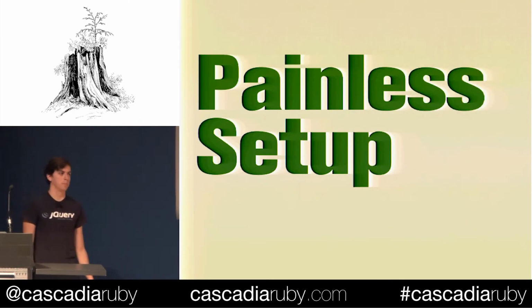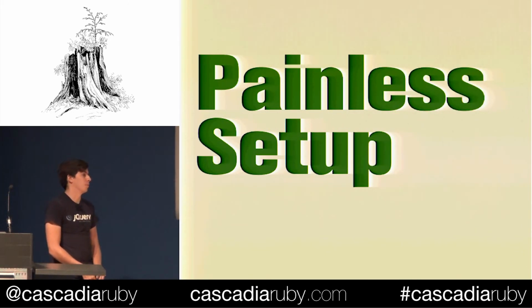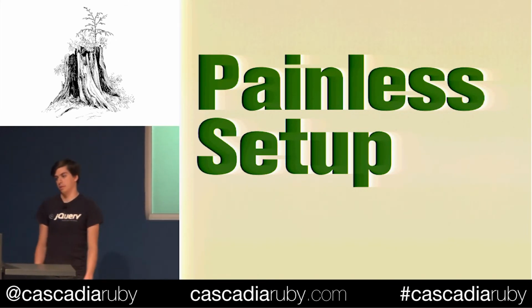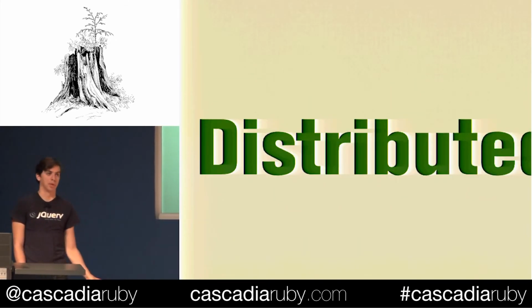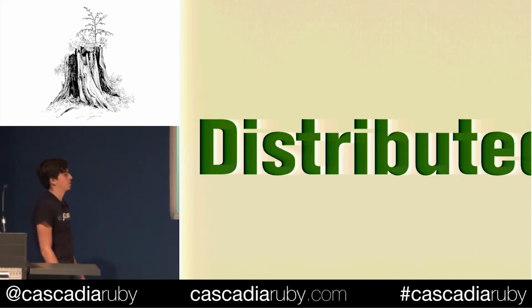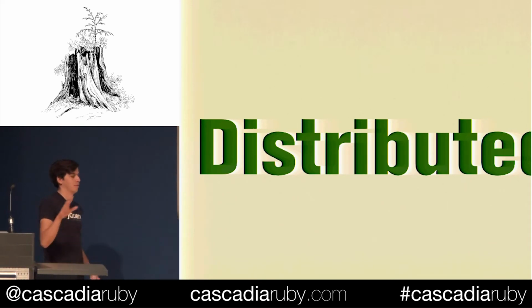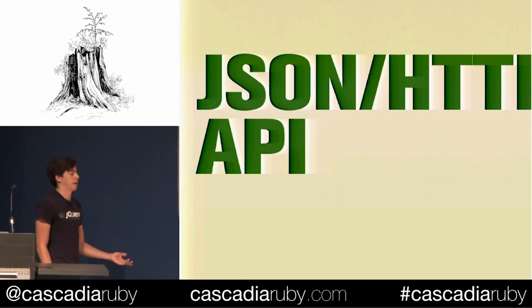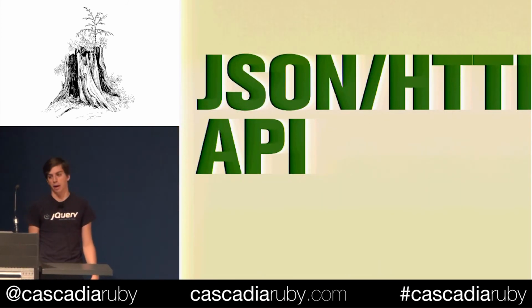It's really easy to set up. It's in Homebrew. You can run brew install elasticsearch and it will just work. And it's very easily distributed. I haven't played with this much. Again, I'm not running in production yet, but it has sharding and distribution of the data built into it. So you can have a widely distributed thing pretty much out of the box. And what I love about it is that it has a very sane JSON HTTP API.